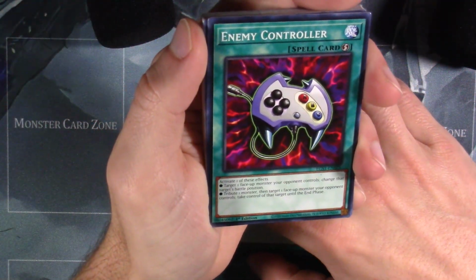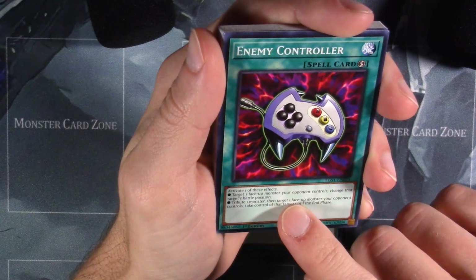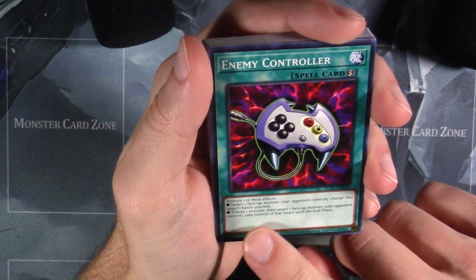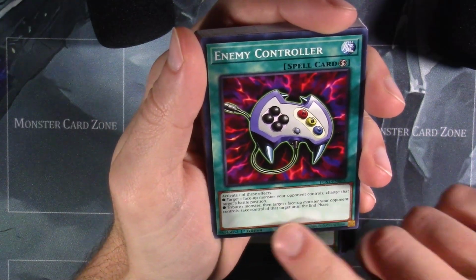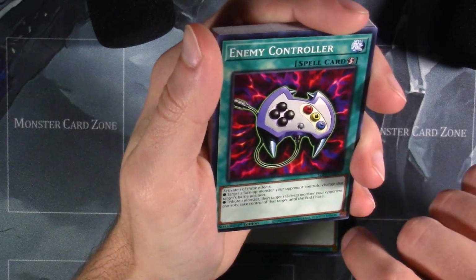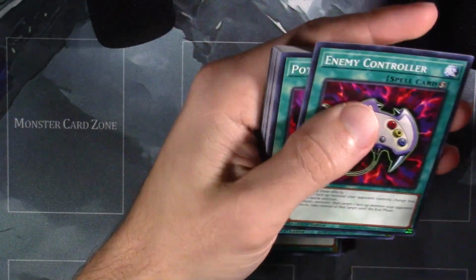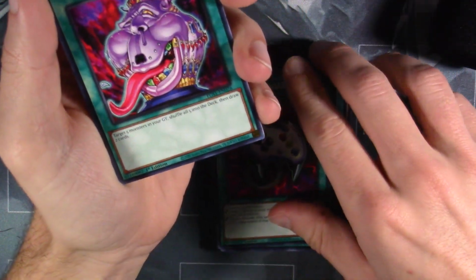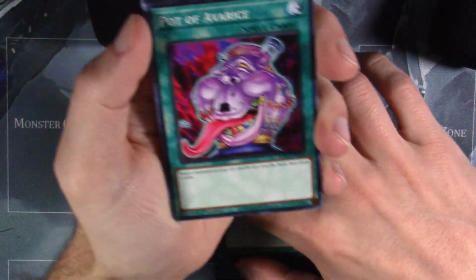Enemy Controller is a pretty good card. Target one face-up monster your opponent controls. Change that target's battle position. Tribute one monster, then target one face-up monster your opponent controls. Take control of the target until the end phase. This card is actually good for this deck because it has so many little tokens, you know. So that works out pretty good.